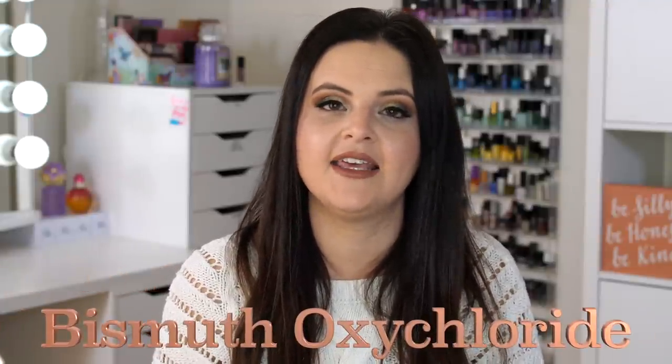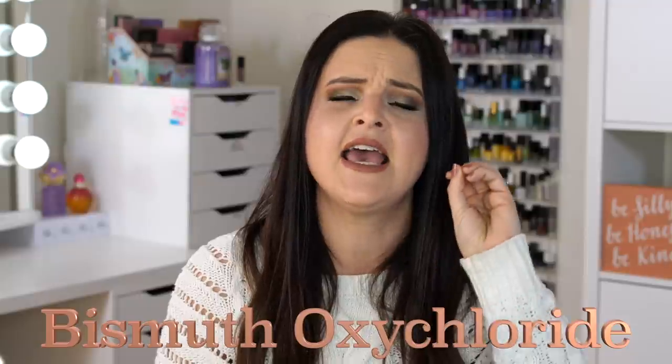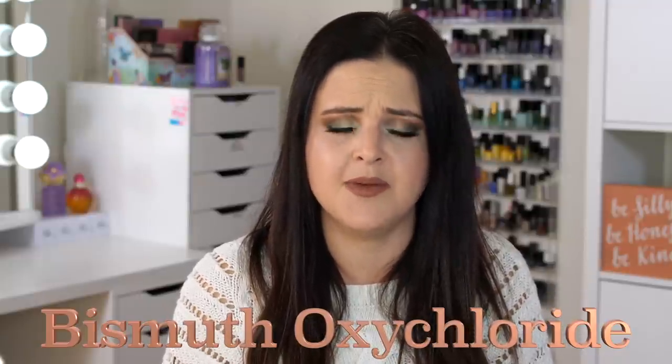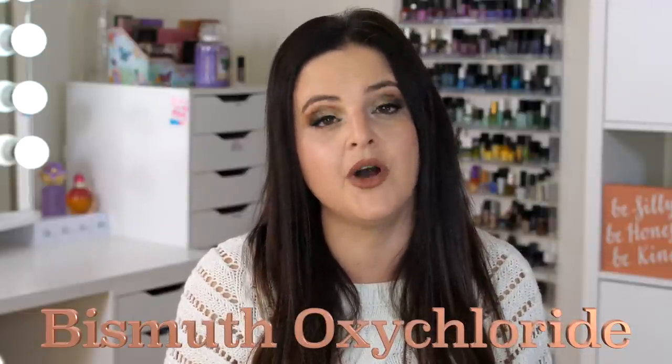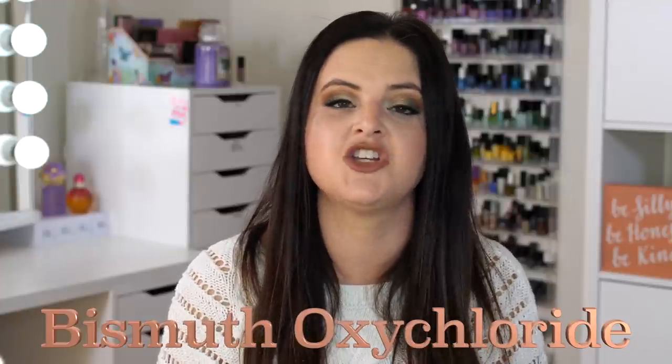There's also bismuth oxychloride in here, and that is a pigment that is very irritating to some people. It's kind of a scratchy pigment. So if you have very sensitive eyes, bismuth oxychloride is one you definitely want to watch out for in the ingredient list. And if you have eye irritation, see if it has that in there. And if it does, that may be your problem. Definitely talk to your doctor about it.